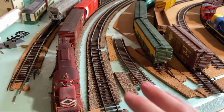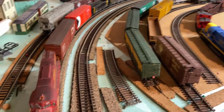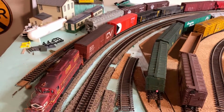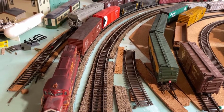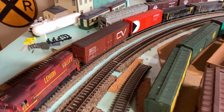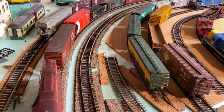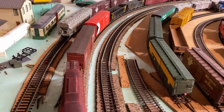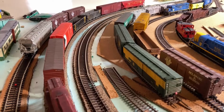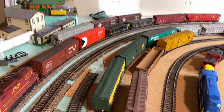It saves a lot of space, because obviously if this extended here, I could just park the trains there, but since I don't have that built right now, and this is kind of where I walk in and out of the layout area, I'm using this as a fiddle yard, so I'm moving cars on and off the layout, so I can originate and terminate trains basically on staging, visible staging, but it's still staging, and it allows me to run my mainline operation simultaneously, with having a point-to-point layout that is not finished. And again, I will be working on finishing the full loop soon, but until then, this is how I run my mainline trains with only one staging yard.